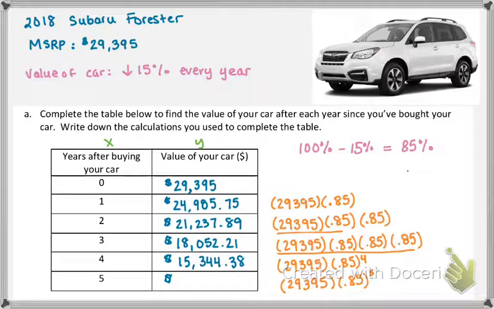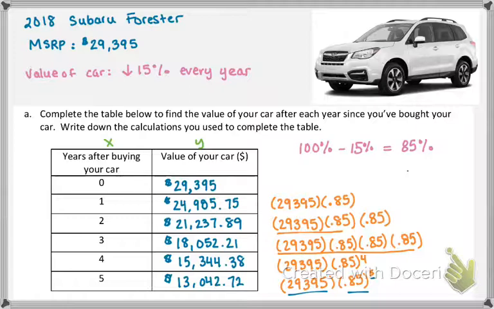so 3 years from now, the value of my car is going to be about $13,042.72. Okay, and certainly I can keep taking the value and multiplying by 0.85 and multiplying by 0.85, but once I figure out this pattern, it's super useful because now I can figure out, well, if I want to figure out how much my car is worth after 10 years, after 15 years, I know all I have to do is multiply the initial price by 0.85 10 times or 15 times, depending on how many years.